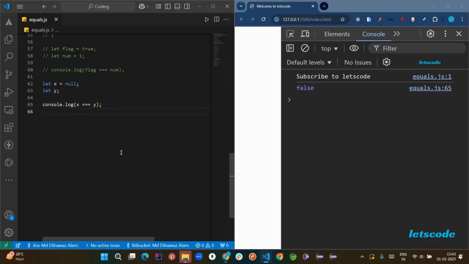So when you do real development, or when you work on any real-world web project, make sure to use the triple equal to, or strictly equal to operator, in your code to minimize bugs and errors. And you can also think, okay, guess the output. I'm just comparing two objects.